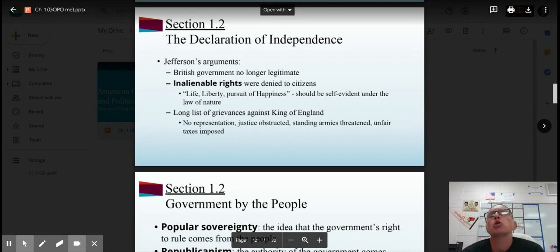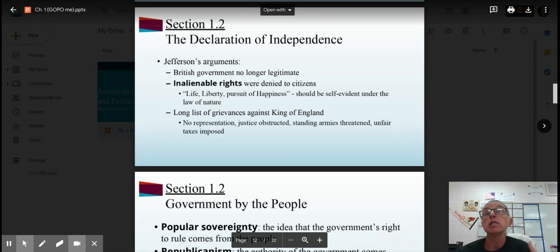The Declaration of Independence is the greatest breakup letter of all time, because here's what it said. Dear King George III, I just want to let you know that I'm breaking up with you, and it's definitely you, it's not me. And then here's a list of all the reasons why I hate your guts. And now that I'm a single lady, this is what I'm doing with my freedom. And that's really what it was.